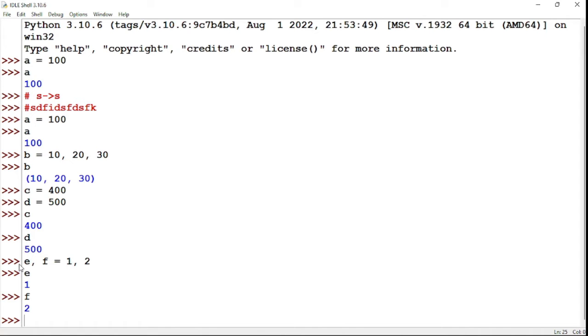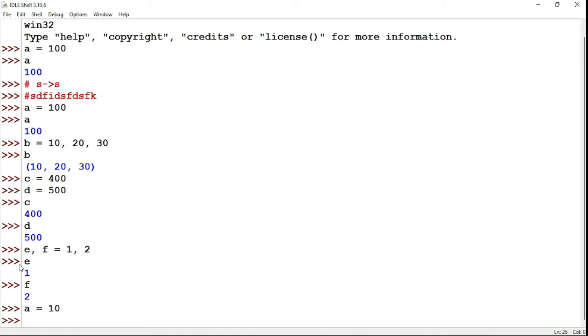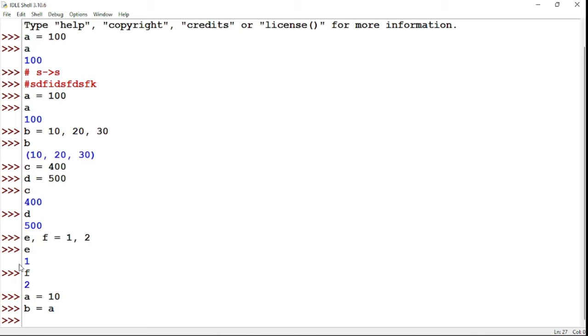For example, I want to say A is equal to 10. Okay, A is equal to 10 that I have taken. Now I will take B is equal to A. Okay, if I enter this, it will not give us any result. What does A hold? The concept is what A will hold. A holds 10, that we can see directly. Now, what can B hold? B is holding the value of A.